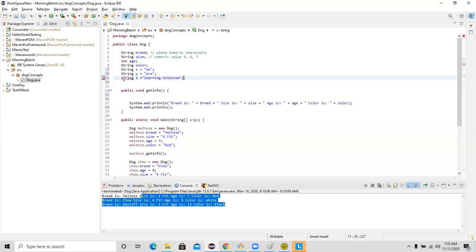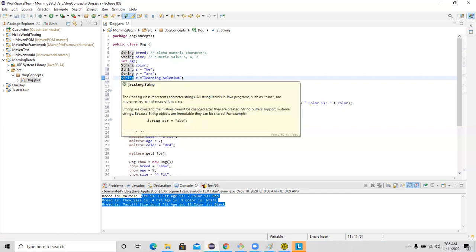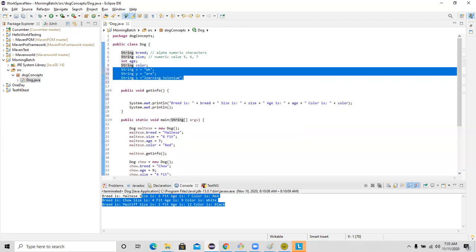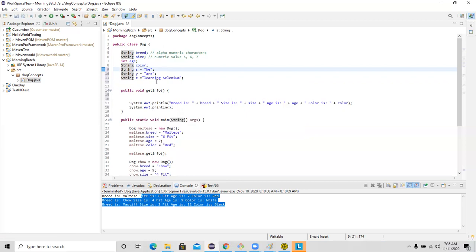It will give you an error because I used a small letter here. It will not be small, it's a system defined type. If it is given in capital, you have to use capital. So you cannot change the data types. All right, so these are the three variables I created here: s, y, z. I want to add all of them together.